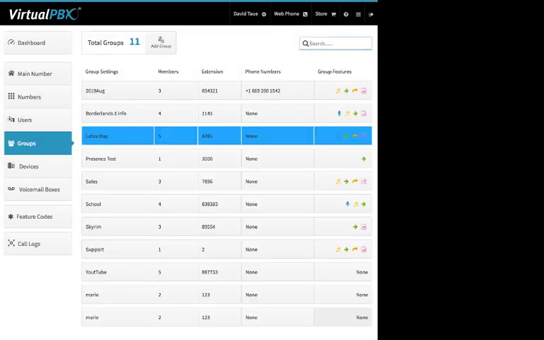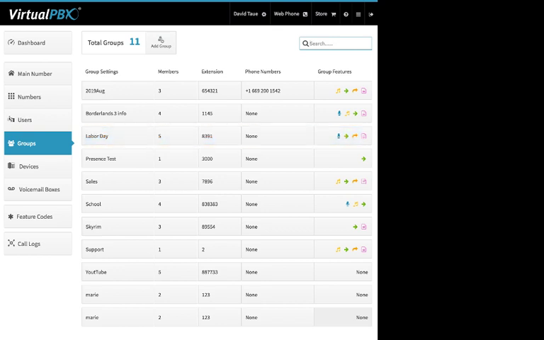Now, one thing to keep in mind for a ring group: when a call comes in and a group member picks up the phone and they're talking to the customer, if another call comes into that ring group, that first person who picked up the call, the first staff member, will hear a beep letting them know there's a call in the ring group. And it'll keep beeping until another user in the ring group picks up that second call. This is the downside.